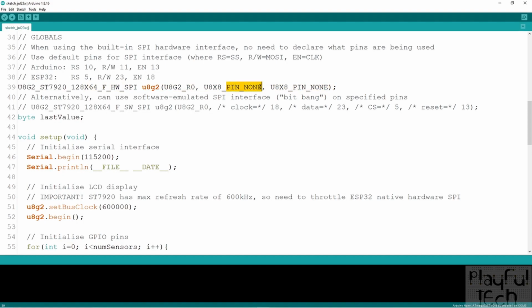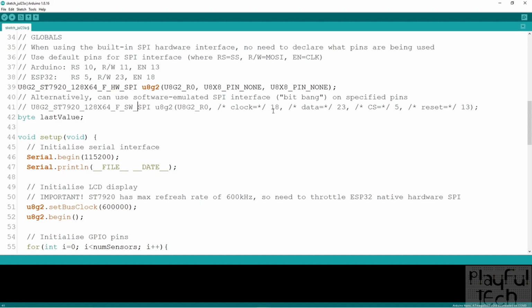Now, if for whatever reason you can't or don't want to use the built-in SPI interface that's using the hardware, you can emulate an SPI interface using software instead, and that means you can use any GPIO pins. If you want to do that, you'd use this constructor instead, and notice that it changes here to say it's software rather than hardware SPI.